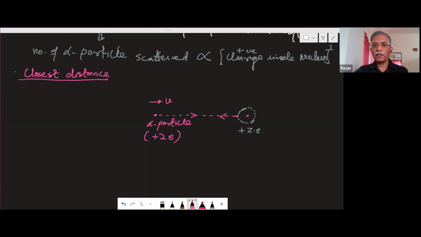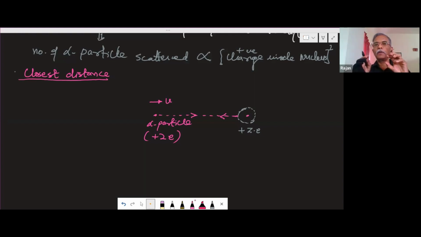This velocity I'm increasing. What will happen? This alpha particle, now it was coming back from here. It will go closer next time. How much closer can it go to the nucleus? That is the point. Inside the nucleus, there is a nuclear force. Their law is altogether different. Outside that, Coulomb's law is being followed.